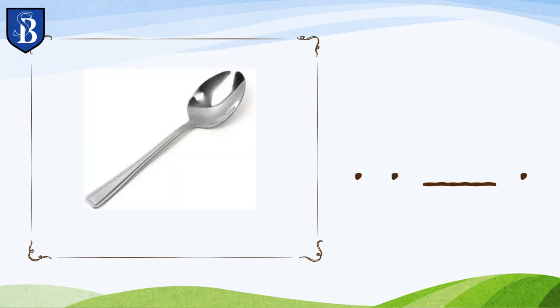What can you see in this photograph? That's right, it's a spoon. Have you used a spoon yet today? Can you pause the video now and try to write the word spoon? You're going to need to use 5 letters because I can see 3 sound dots and a sound line for that oo digraph. Have a go at writing this now, and when you're ready, press play and we'll look at the spelling together.